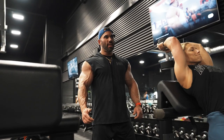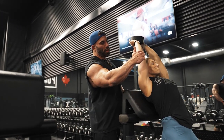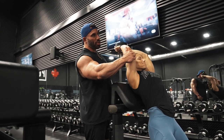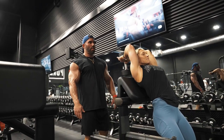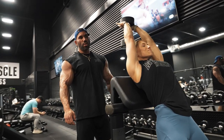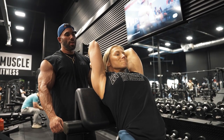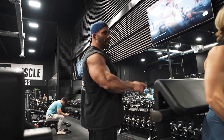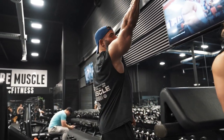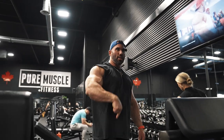For this overhead tricep movement, I like to keep elbows pointing in — almost pointing in front of you — really focusing on the long head, stretching as the arm comes up and contracting all the way through. Push through your palms. Not everyone has the shoulder mobility for this one. The path isn't just straight down — it's almost a semicircle, so when the arm is up, it drops in a semicircle behind rather than straight down.